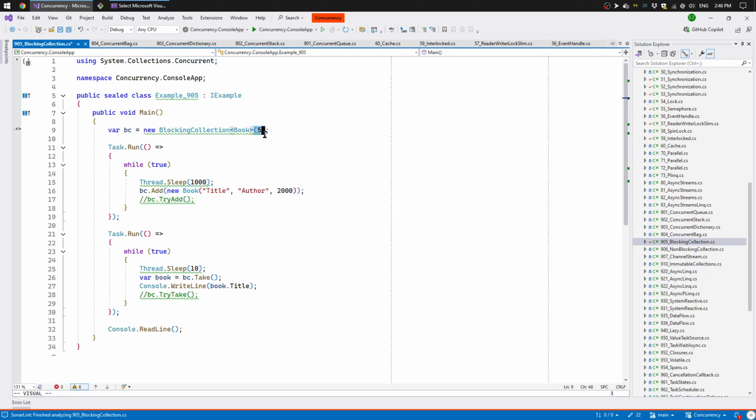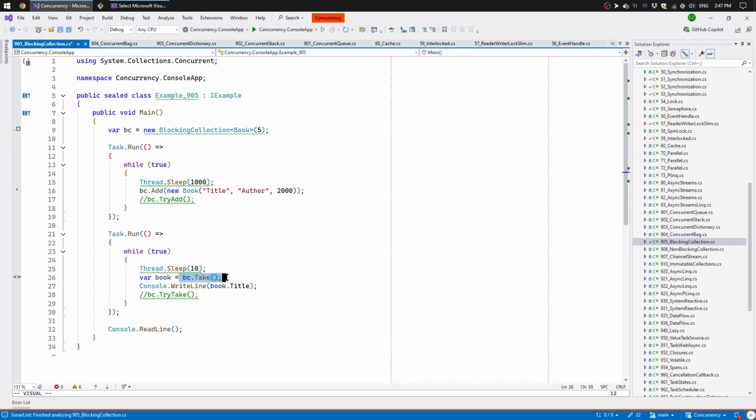However, if there are already 5 items in the blocking collection, then this call to add will block the current thread, and the current thread will be blocked until somebody removes a book from this blocking collection. As soon as somebody removes a book from that blocking collection, this method will finally insert that book into the blocking collection and will continue executing until it will block again because there are again 5 books in the collection.